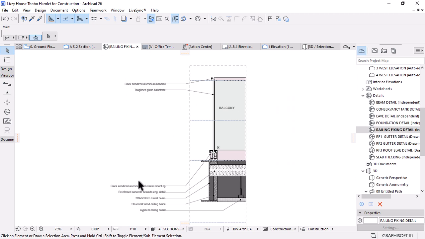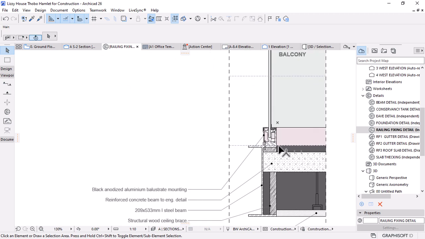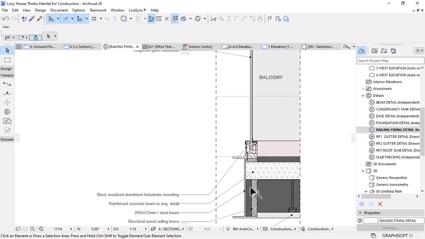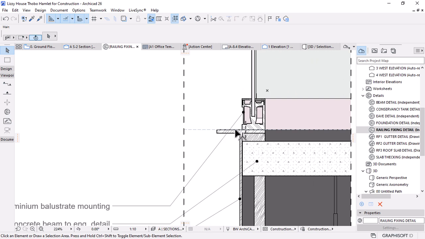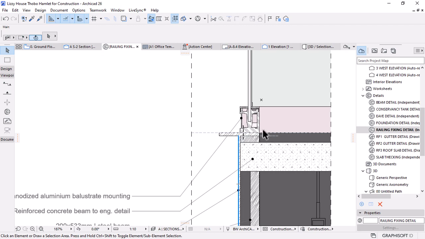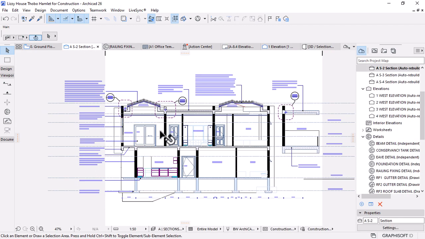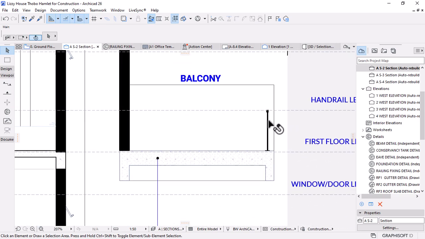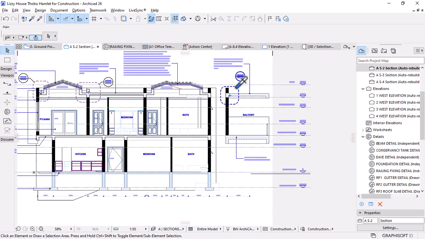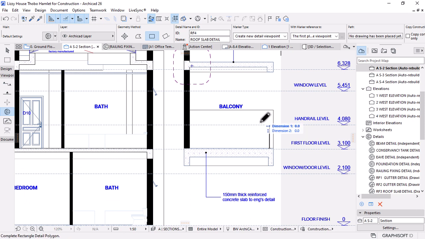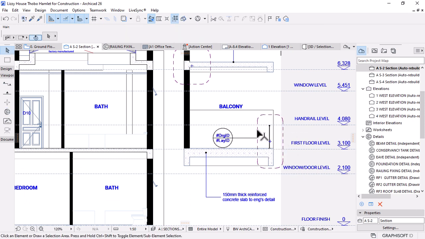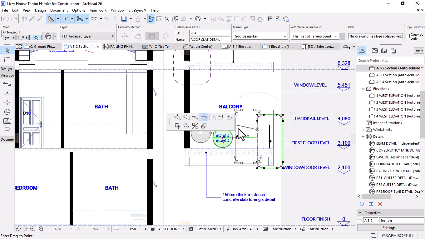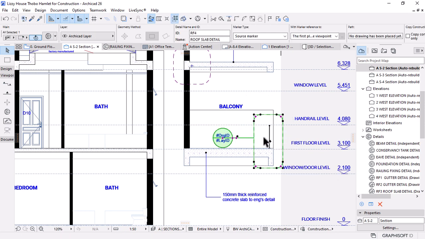I think it can be recycled. I'm going to use it again for this project. I'm just going to modify it because I have a fixing detail for the railing here, so let me just place it. Let me just do it that way and place it there. I can increase the size, right?